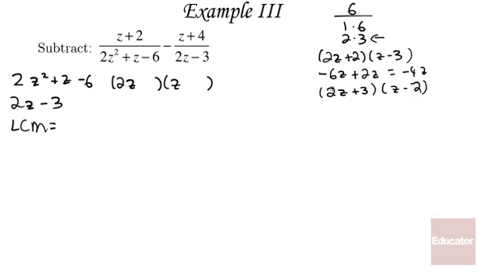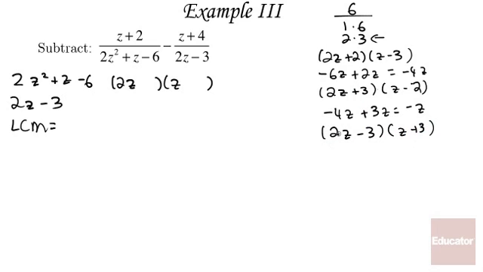Okay, I know my first terms work, I know my last terms work, my middle terms... This is going to give me outer, negative 4z, and inner, 3z. So that gives me negative z. I'm pretty close, but I have a negative and I want a positive. So what I'm going to do instead is try this with a negative here. I'm going to reverse the sign on this first one.